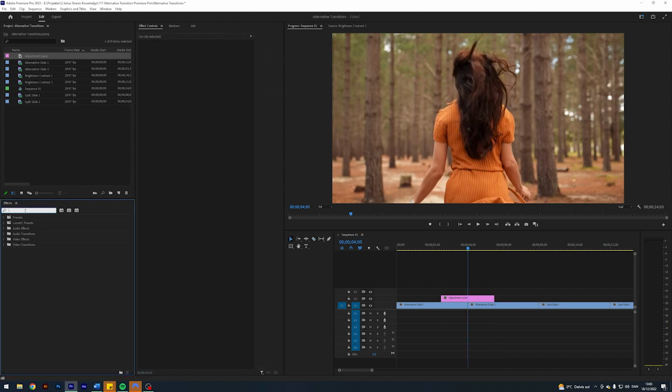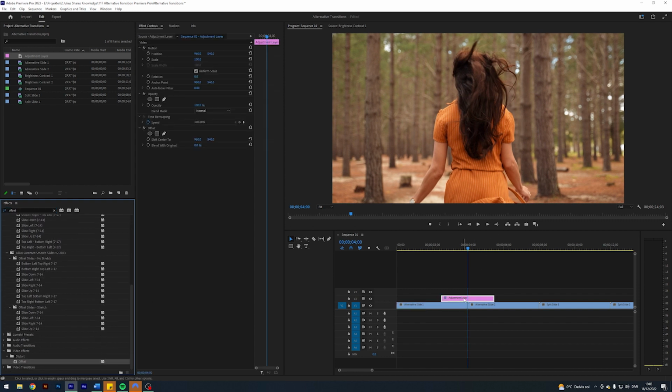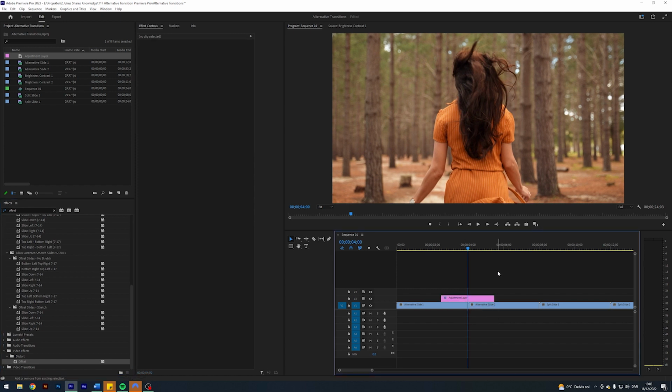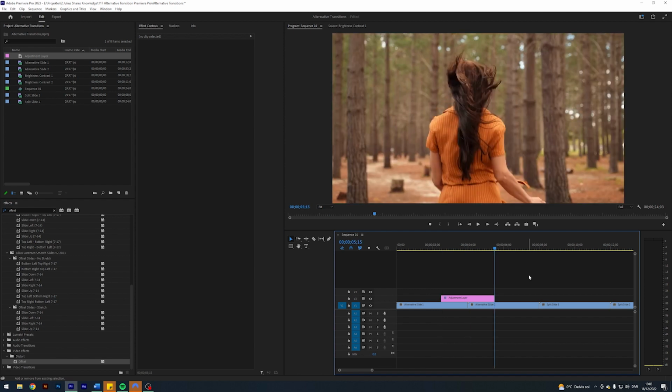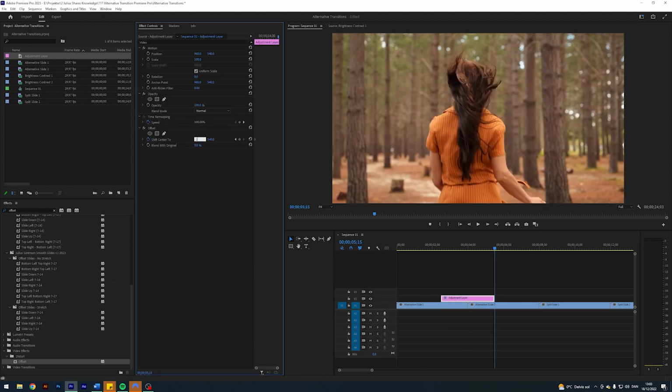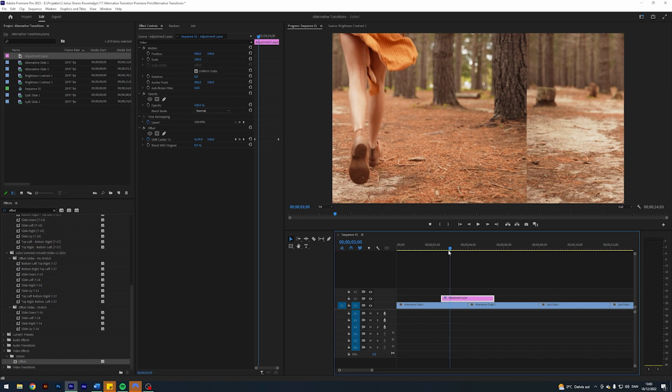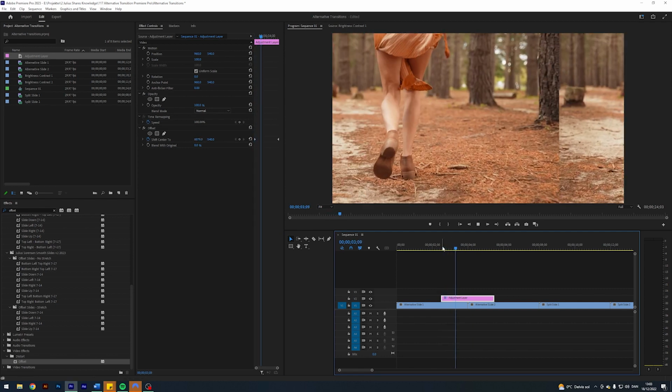I'm gonna search for an effect called Offset. It is this one here under Distort, and just apply that. I'm gonna go to the start of my adjustment layer. I'm gonna enable keyframes on Shift Center too. I'm gonna go to the end of my adjustment layer. And I'm gonna change this one here, the X coordinate, to 20,160. And that is a huge number, but this basically means that it will go through 10 rotations of the clips. As you can see.